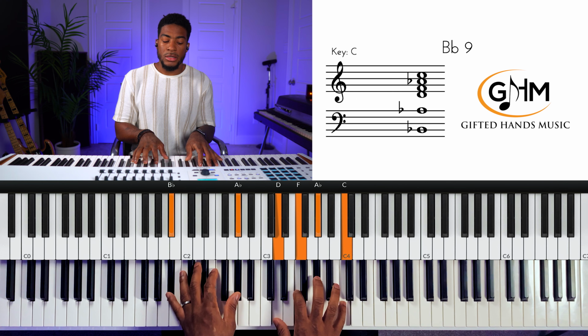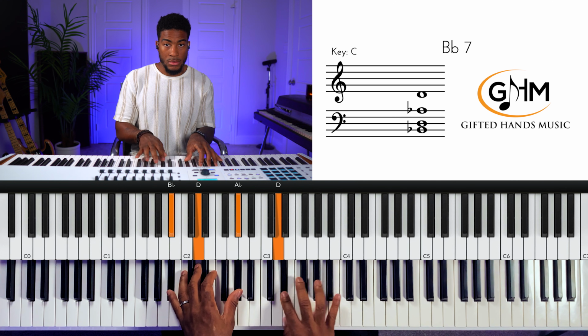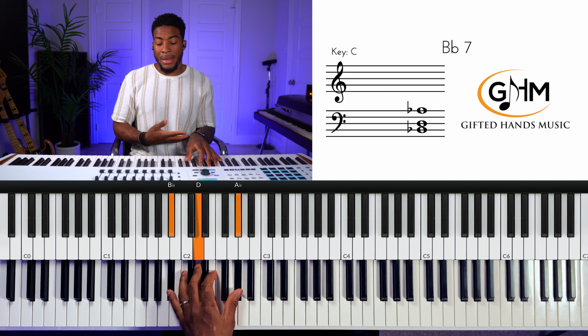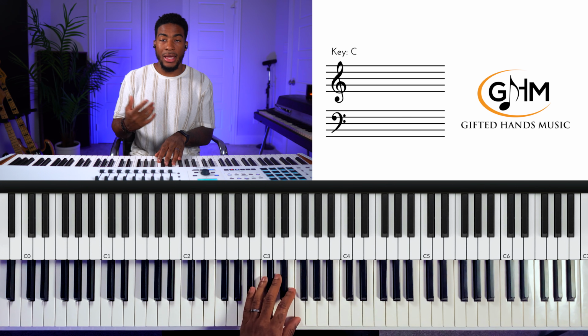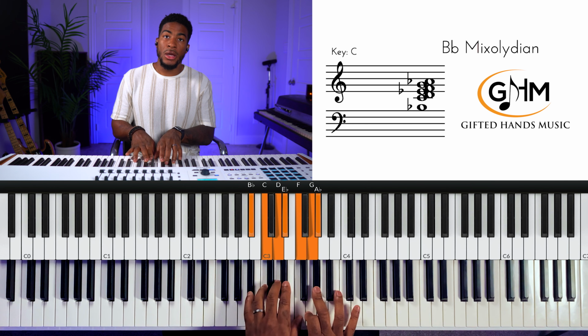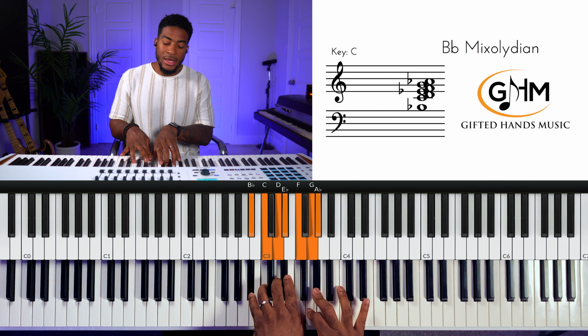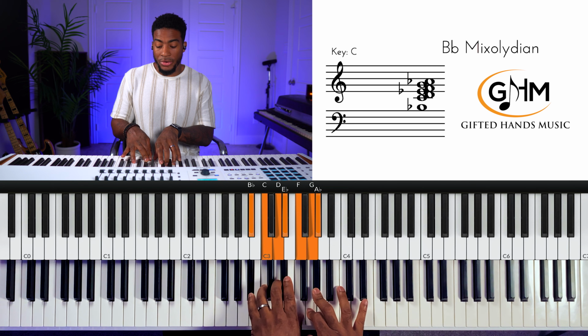So when we land on our 2 chord, the 2 chord is dominant, B flat dominant, so therefore we can add a B flat Mixolydian scale over that B flat dominant chord. So here's B flat Mixolydian, 1, 2, 3, 4, 5, 6, flat 7. We can use this scale to do anything that we want, to be creative, right?